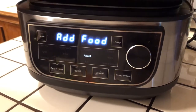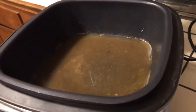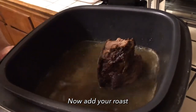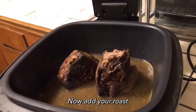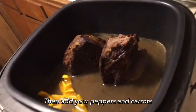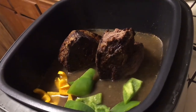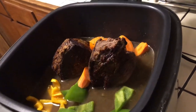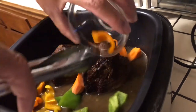Okay, I'm gonna open it now. And you say add the food. So like I say, I'm gonna let it get just a little more brown. And now what I'm gonna do, I'm gonna add all these vegetables in with it. So they won't burn, last minute for 5 minutes, so they still be good. As you know, I'm gonna be taking you step by step. So you can see when I open it up, so you get an idea how it really look.